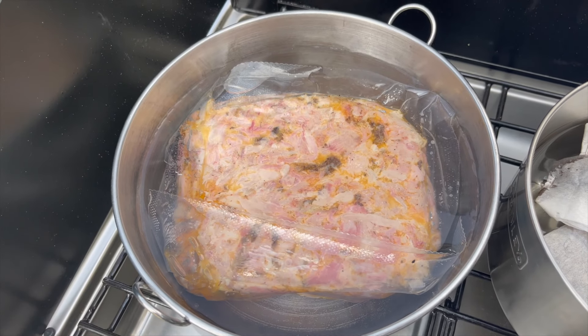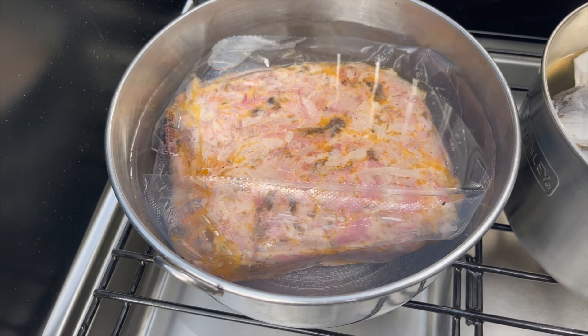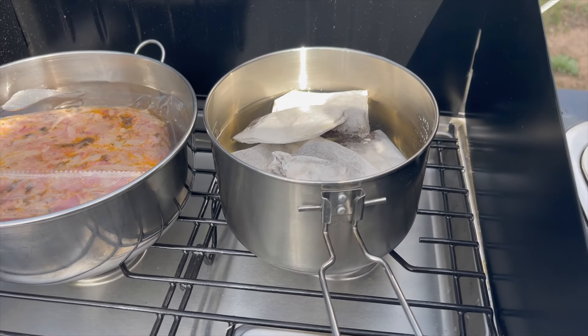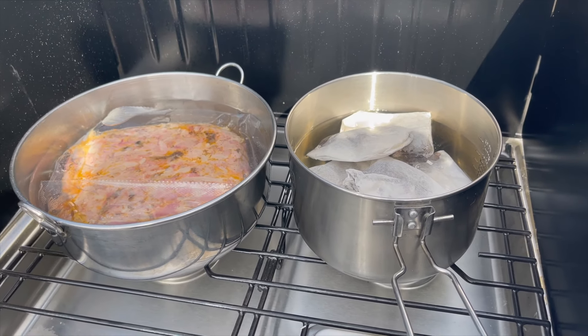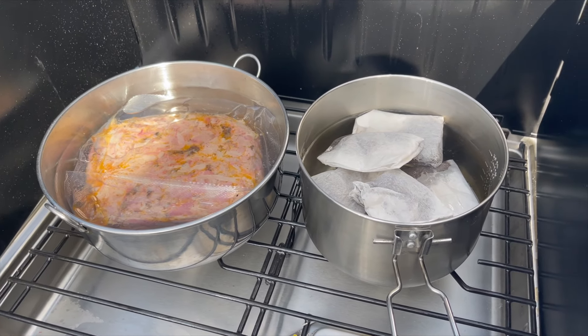Sunset's probably going to be beautiful, and where we're going in the park is going to be even better at sunset. So we're pretty excited. This is a pulled pork from Costco — I haven't tried it yet, although I've heard good things. You just put it in a pot with some boiling water for a little while and it warms right up. And Michelle's steeping some tea — her drink of choice when we go out, way easier to make because it's hard to find in some places. Just regular tea, no sugar. I think we've got some cottage cheese in the refrigerator to go along with it.